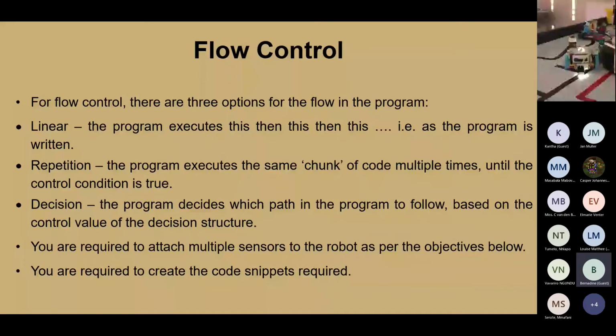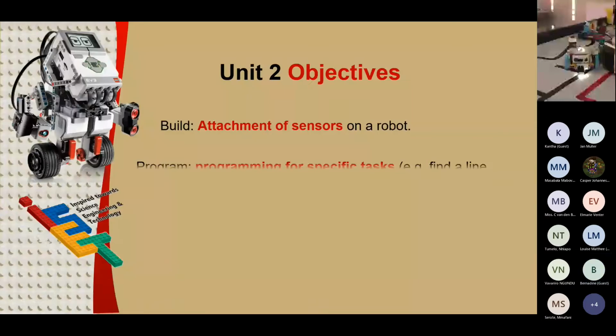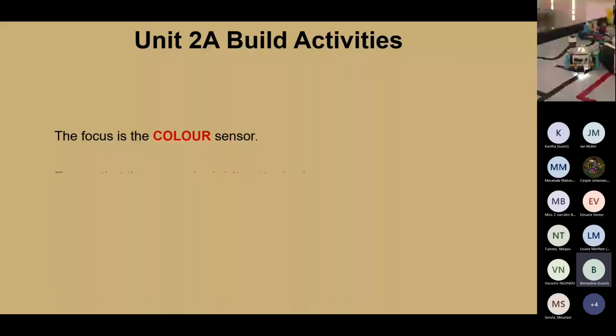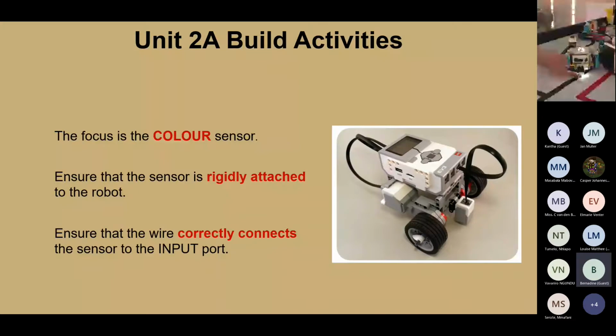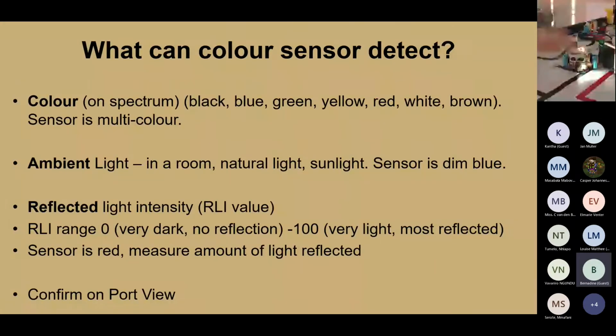All right. So unit 2 was about attaching the sensors, obviously, according to what they need. So the color sensor, when you start exploring it, it's just kind of in the front, but it has to be attached rigidly and has to have the wires, the pins and the wires. Okay, so I've told you about the color sensor, the ambient light, which is the natural light, and then the reflected light intensity.